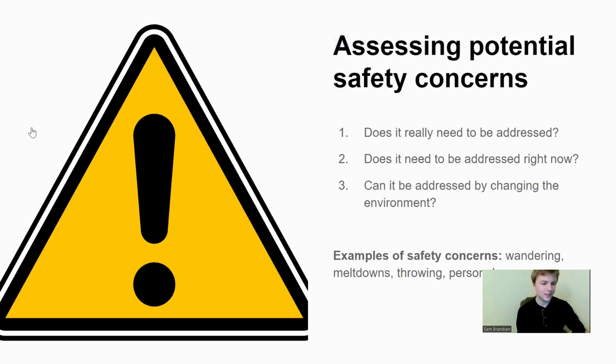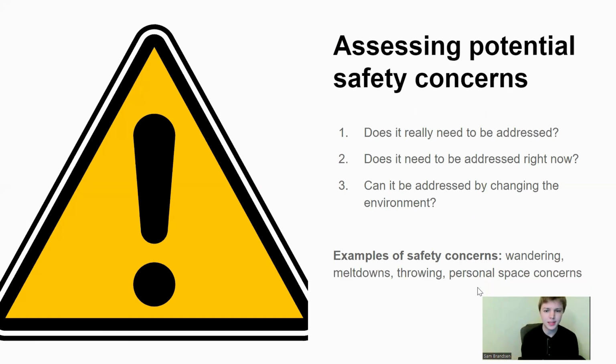One of the last areas I want to discuss is the addressing of potential safety concerns. There's a few general guiding questions, which is first, if there is a safety concern like wandering, throwing objects, someone having a meltdown or getting closer to another person's personal space, does it really need to be addressed? In some cases, it definitely would need to be addressed if a child is, for example, throwing an object that could cause harm to others. There's other situations where, for example, if a child is just lightly kicking the leg of a table that's sturdy and that isn't likely to be damaged, or if a child is shredding a paper that is going to be going into the recycling bin anyways, where maybe it doesn't really need to be addressed urgently.